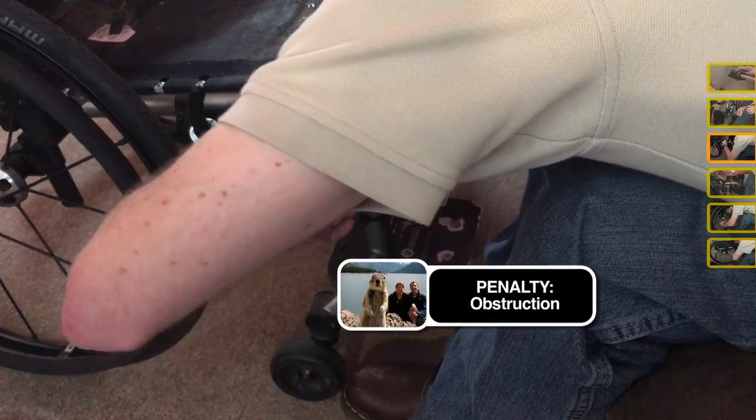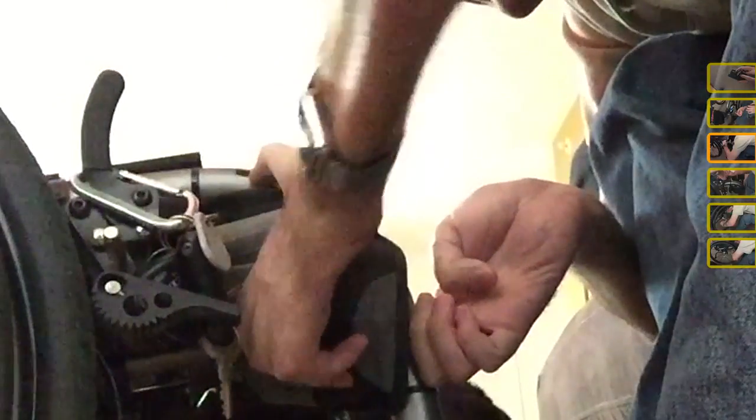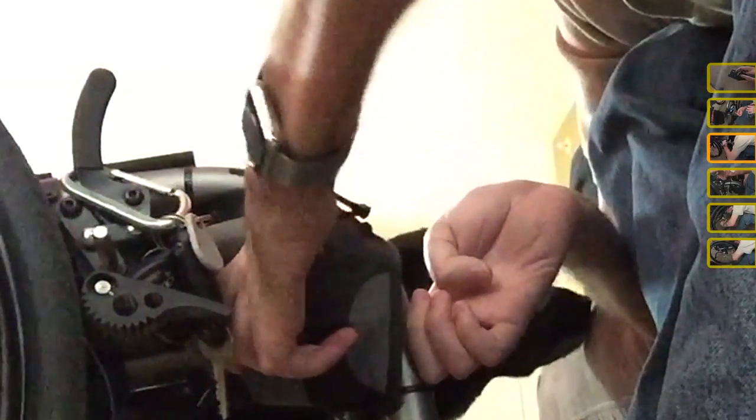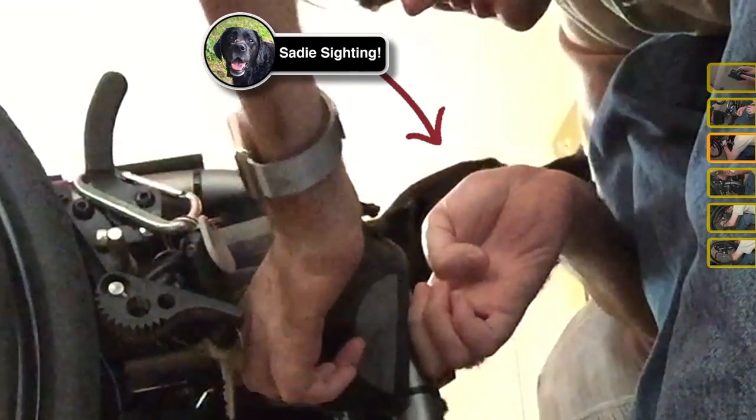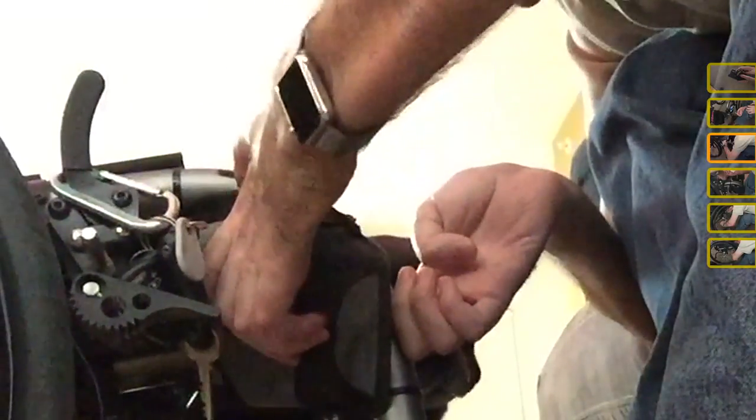And then just trying to get my thumb under it here. Oh, my dog is just sniffing around, waiting to see when this gets interesting.